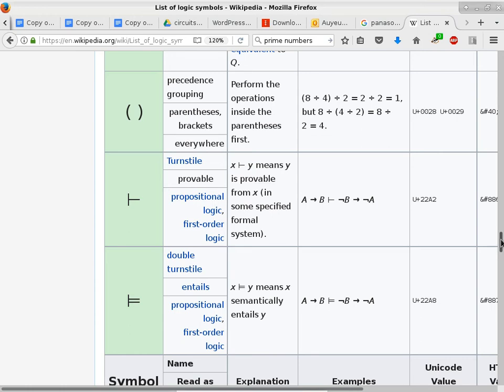Yep. So the reason I asked about entails is because I read somewhere else that when you're doing proofs, you're doing kind of a string of implications from proposition to proposition. So I'm just wondering, if you were doing some sort of proof, what would be a situation where you would use entails, as opposed to an implication or something like that?